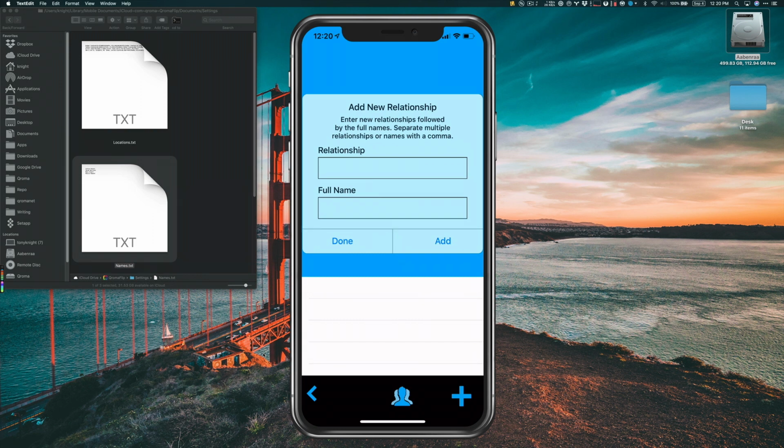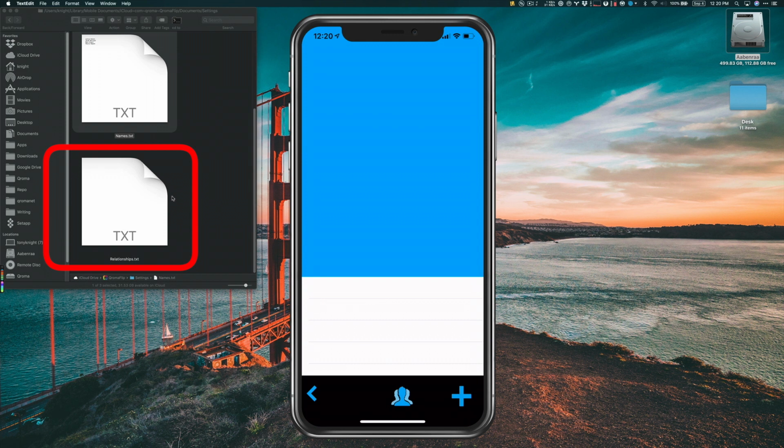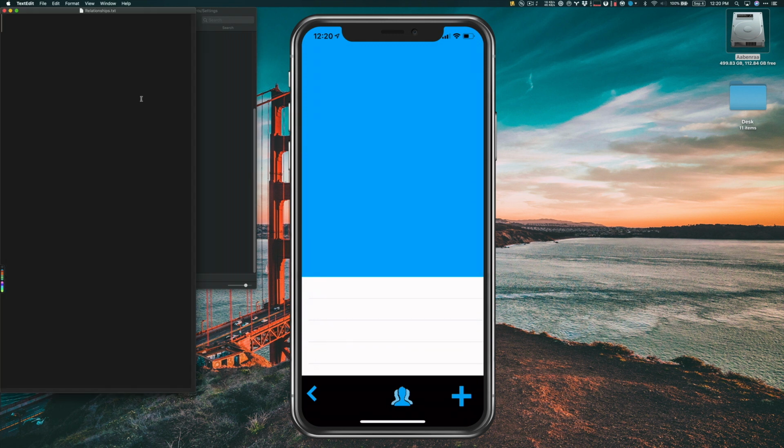Now I can dutifully type into these boxes, but as we learned from an earlier tip, it's easier to do on my computer using iCloud. I'm going to pop over to my settings folder and then open a file called relationships.txt with a simple text editor. From here, I can start writing simple relationship sentences. I start with a relationship such as aunt, followed by the equal sign, followed by the full name, and then a carriage return.